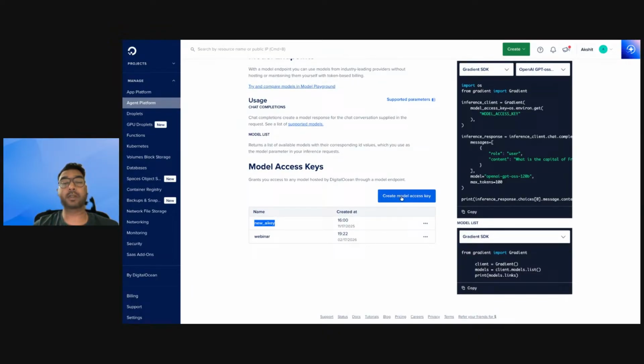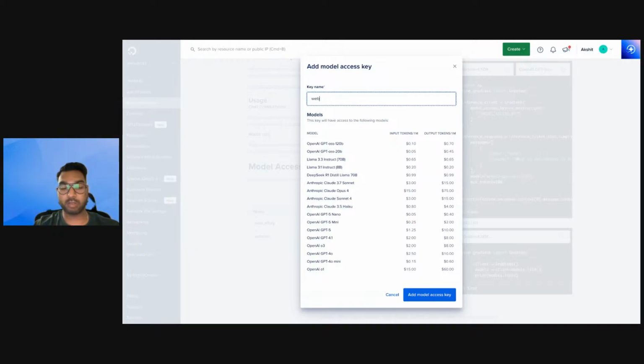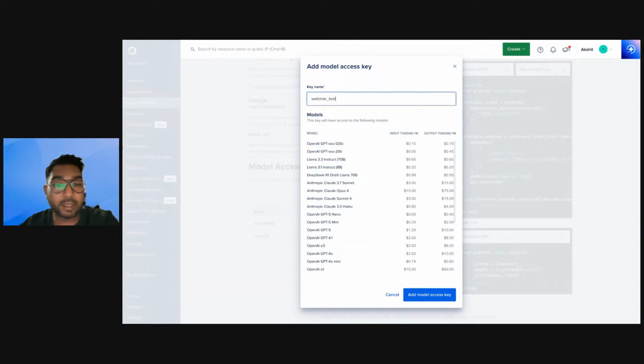So you can create a model access key and give it a name, maybe just webinar test. Now, the most important thing I want to highlight here is the list of all the models. One key will have access to the following models, okay? All the models that are available are listed here on the left-hand side, and on the right-hand side, you can see the transparent pricing of input tokens per million and output tokens per million.